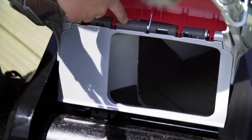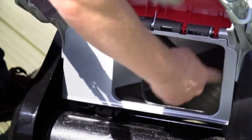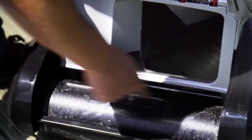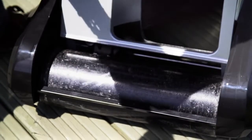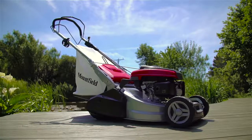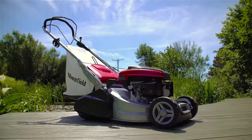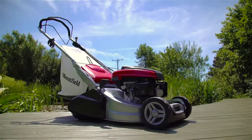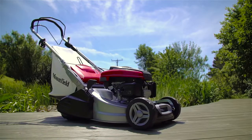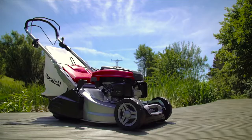At the back of the machine you can see the cast aluminium rear chassis with a very wide rear discharge chute and a full width steel rear roller. For peace of mind, this machine — subject to annual servicing — has a five year manufacturer's warranty, supported by the ServiceLink helpline and 600 ServiceLink approved dealers across the UK and Ireland, who will carry out any warranty needs and ongoing maintenance required.